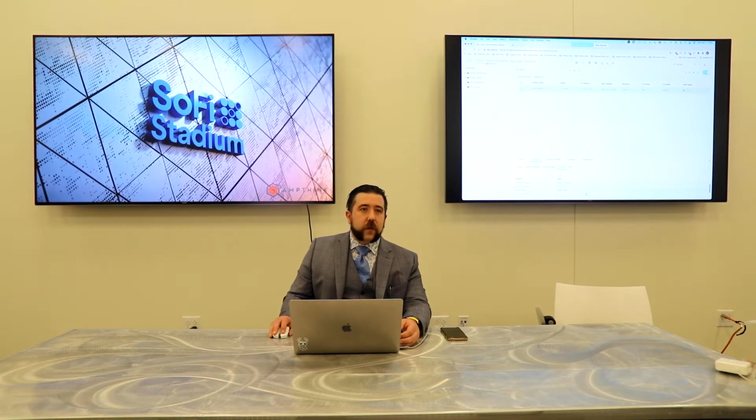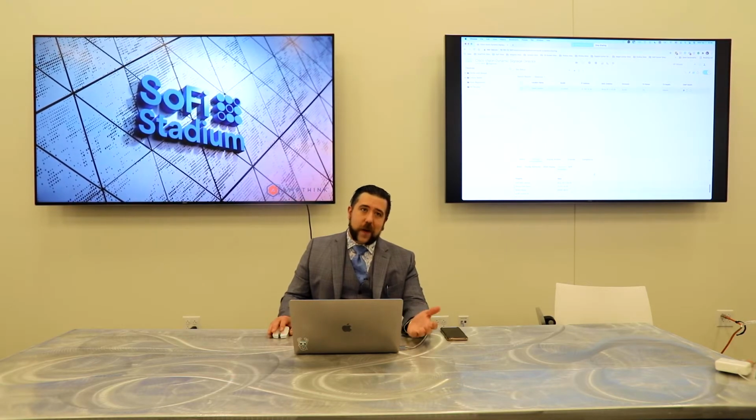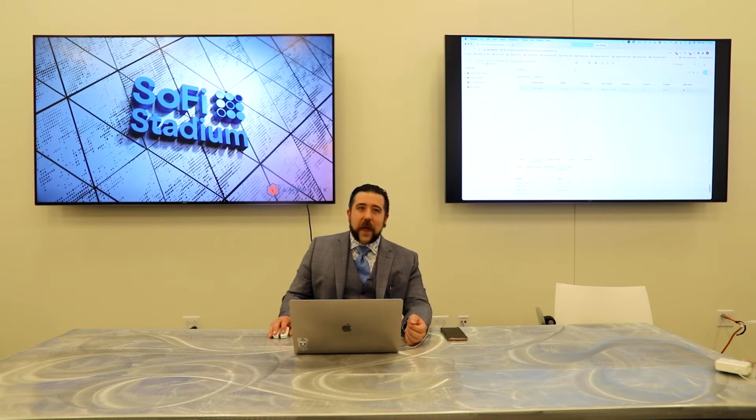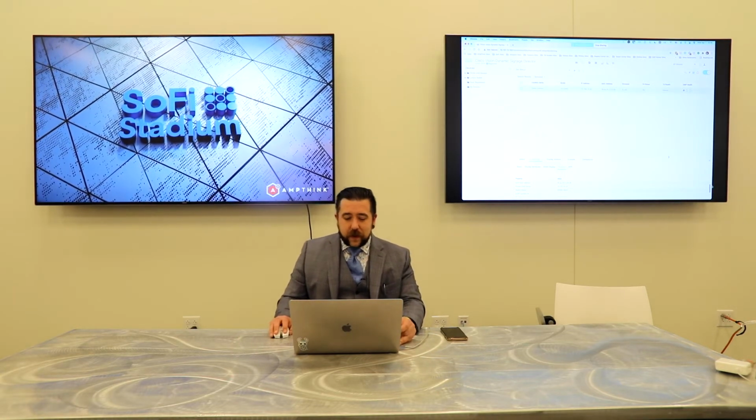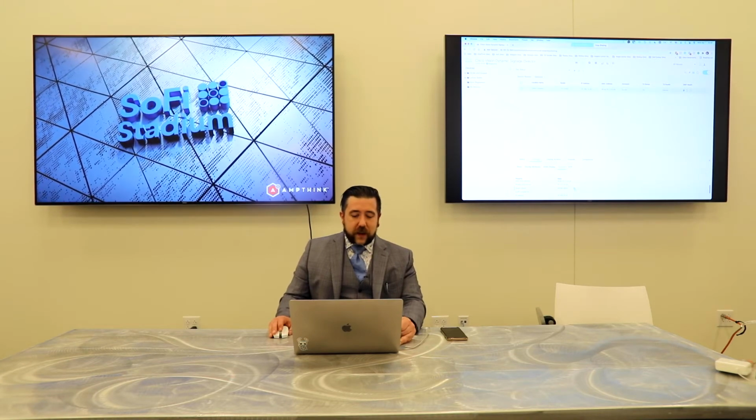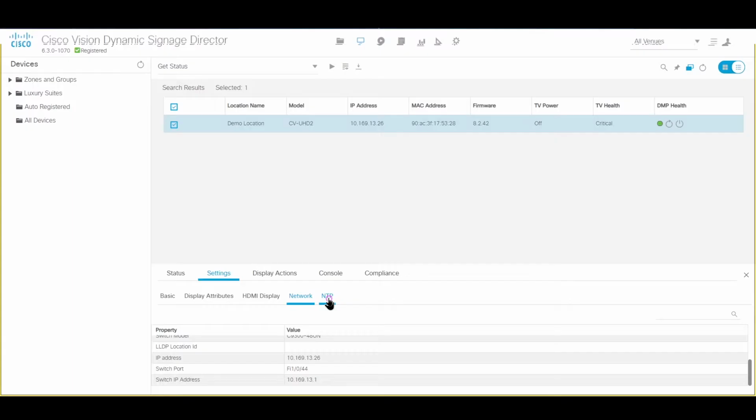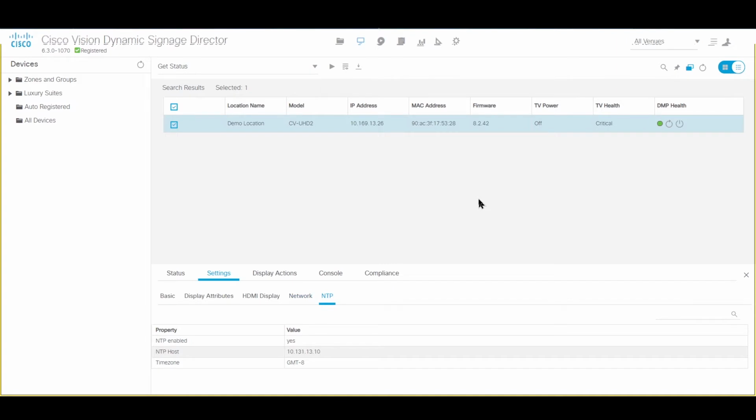I know we had an issue fairly early on where you had the Coaches app and it wasn't resolving correctly because the DNS configuration for the DMPs was not correct. But that's a good place to check if you have issues with external web content. And then NTP: is it getting timing source information? So there's a lot of stuff that you can see about what's configured on the DMP from this informational page.